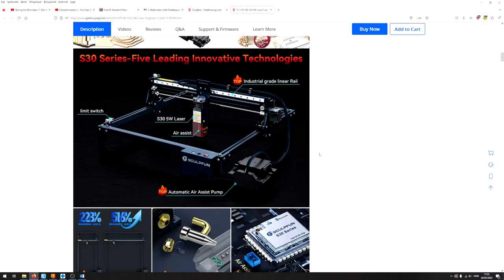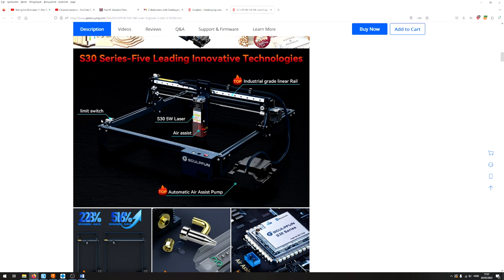Going down to some of the details, in the first picture there is a lot of important information about this product, which differentiates it from most other cheap laser cutters. For example, it comes with a linear rail on the x-axis, which helps a lot in engraving operations. It comes out of the box with air assist, which is super important, and it's quite uncommon to have this in basic models like this one.